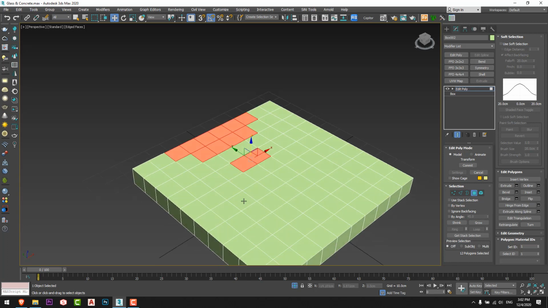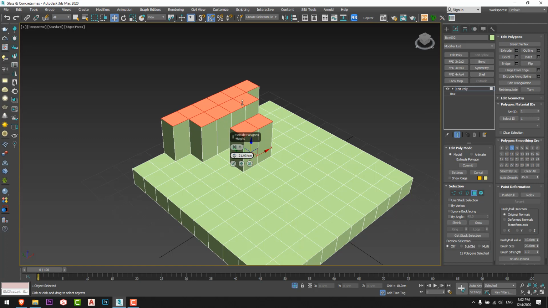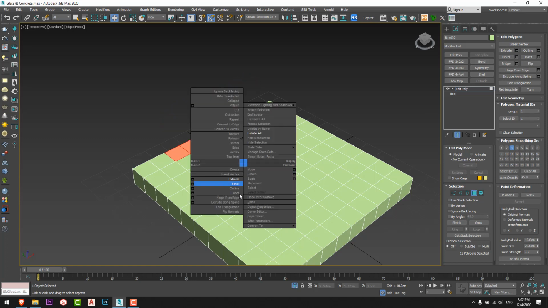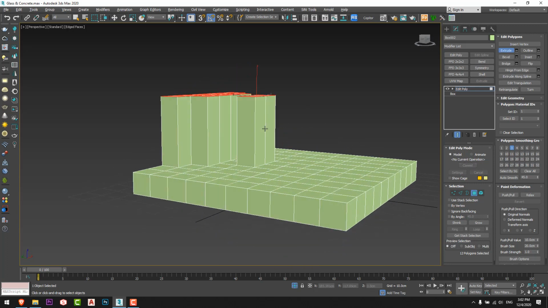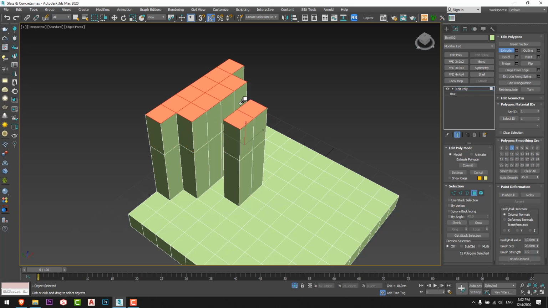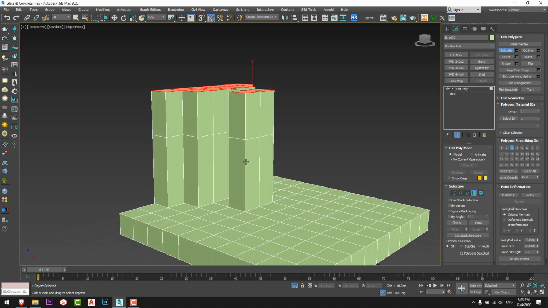Okay, after I select those, we can go from here to extrude and add an extrude value, or we can right click on it and press extrude and drag just like this. We can make another extrude, so we have a connect edge we can use from here.